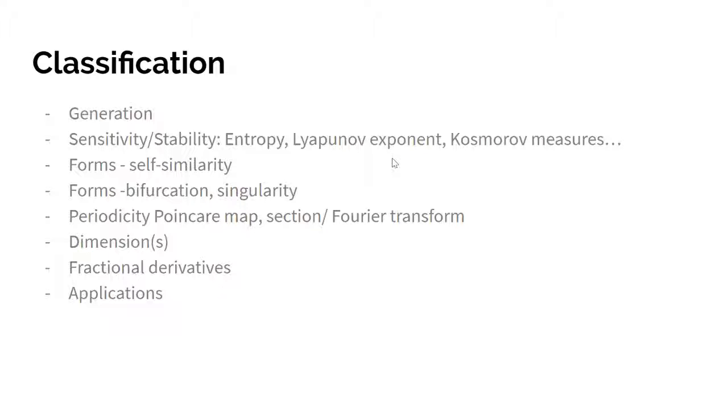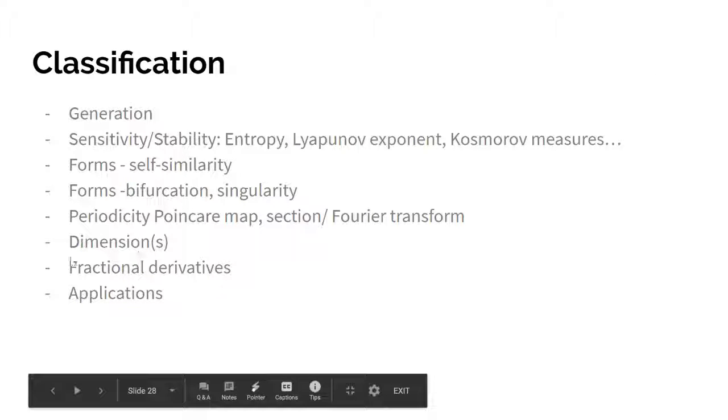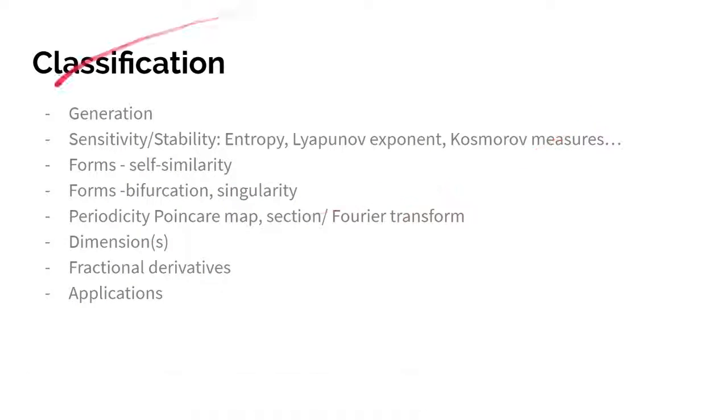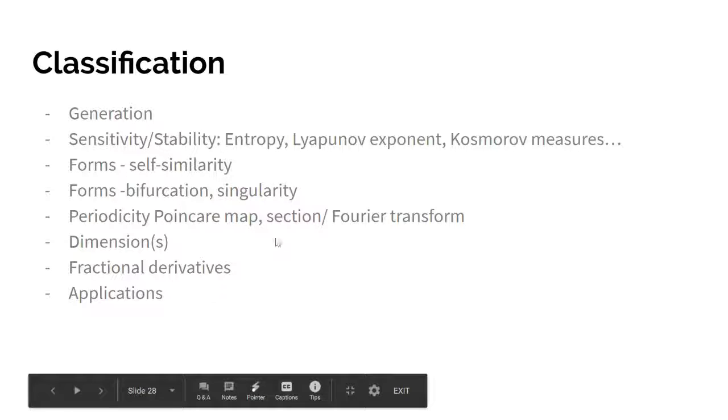Then you get fractal dimensions, and I added an S there because there are different definitions of fractal dimensions. There are information dimensions, Hausdorff dimensions, the Lyapunov dimensions, and the correlation dimensions. And also we can relate some of those things to fractal derivatives, but I haven't figured out how to do this. I got a numerical calculation course to calculate the previous part, and we can visualize these things, but I haven't quite figured out how to calculate fractional derivatives directly out of the data from the simulation.